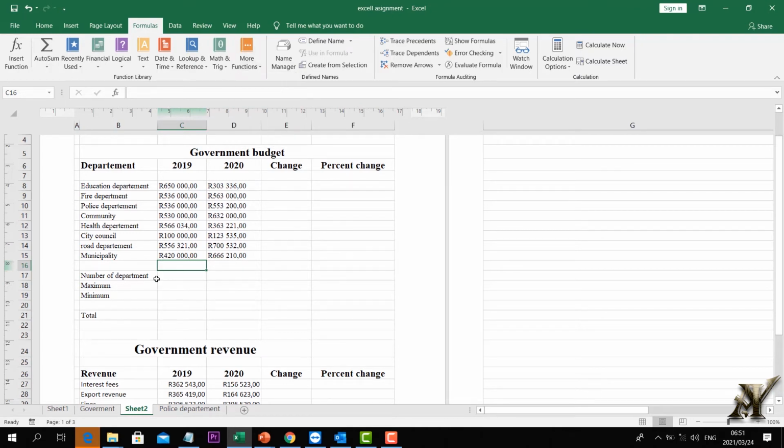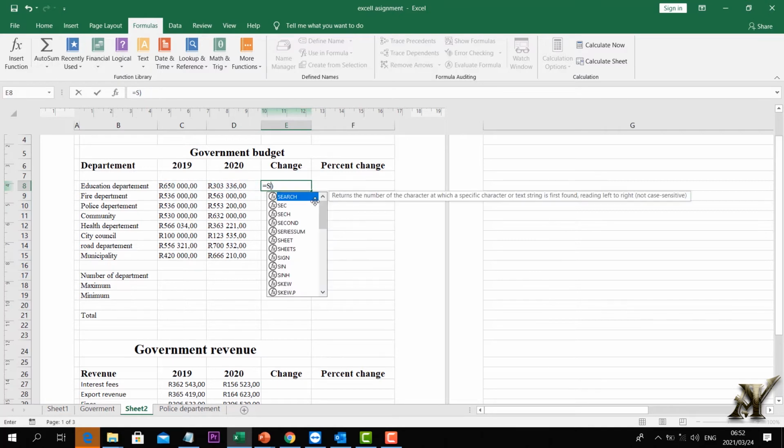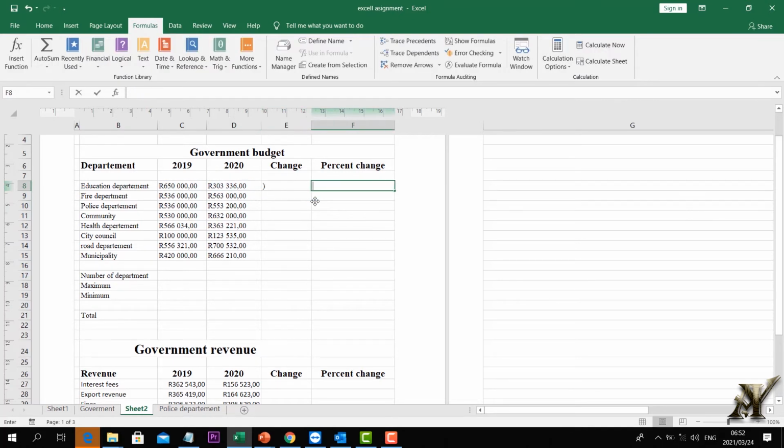So now, when you come to here, I cannot use this. If I click here and I click Average, it's not going to work. So AutoSum only works at the last column or last row. Like if I come here and click here, AutoSum will work. If I say sum total, it doesn't work, because why? It's closer to the last cell of your data. But if I click out of this, it's not going to work, because why?